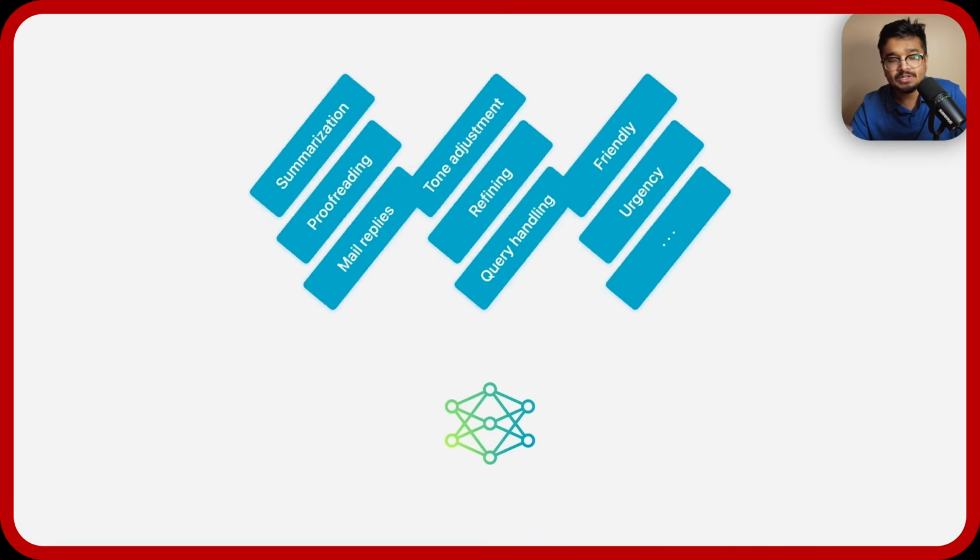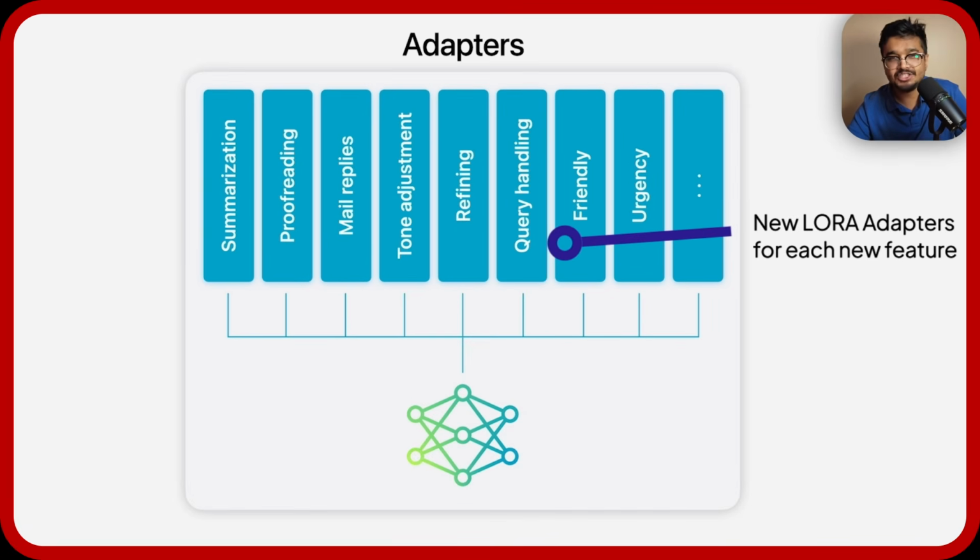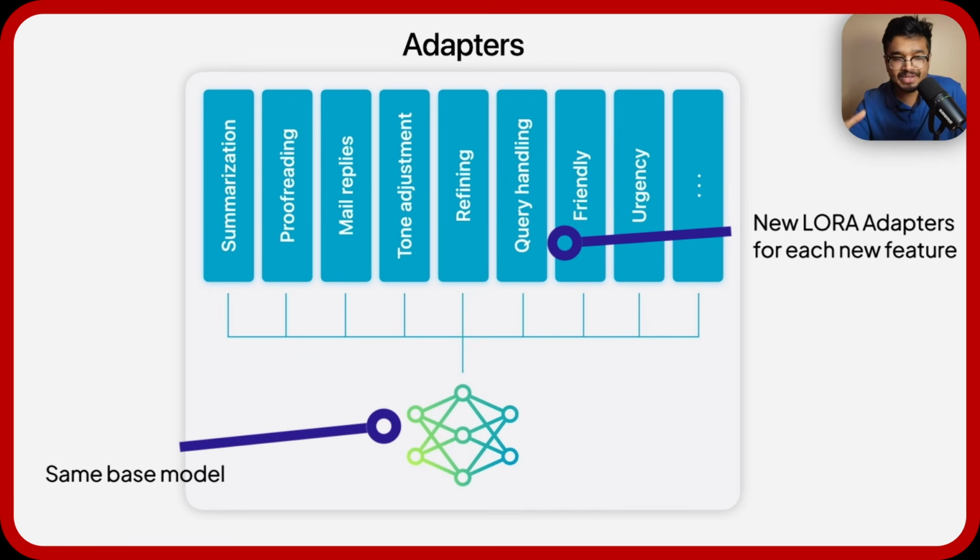The base model's weights were never really changed during LoRA fine-tuning. We just added these adapter networks onto each of the attention and feed-forward layers, meaning that we can keep reusing the base model for all features and just attach these new feature adapters on top of the base model and make it specialize on these different tasks. And another amazing thing about LoRA is that you can train multiple LoRAs that all do different things.